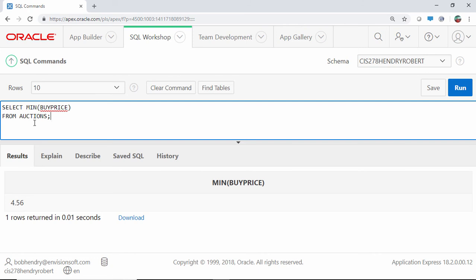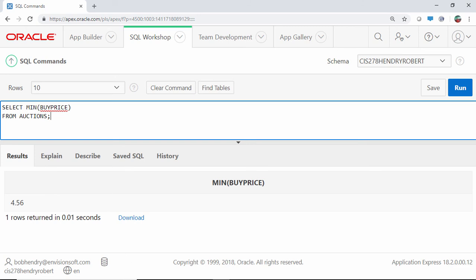Now again, notice that the aggregate functions only bring one value back. They don't bring a result set back. It's like calling a function, in that the function returns one value. When I say calling a function, I'm talking about in math, not just necessarily in Oracle or databases. If you have a math class in which you develop a macro or a function, that function only returns one value, as it does here. So when we run this for the min function, we only get one value back: minimum buy price from auctions, and we get just $4.56.